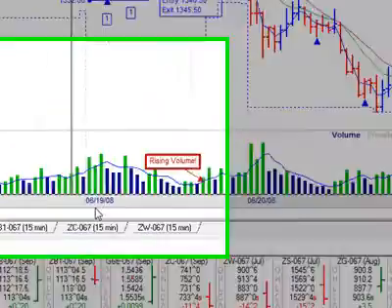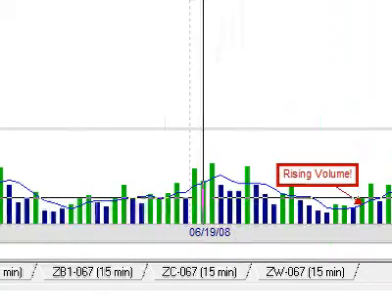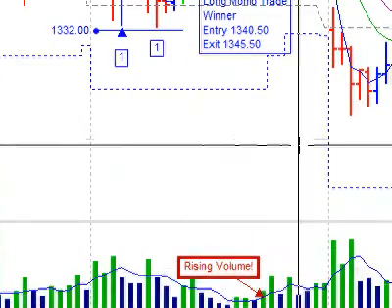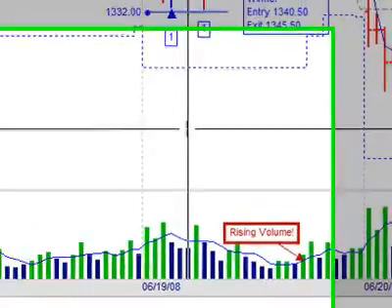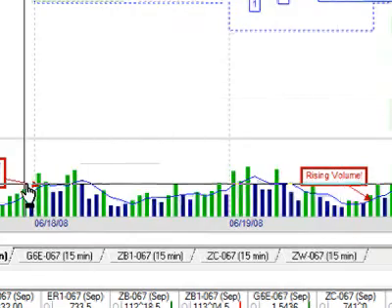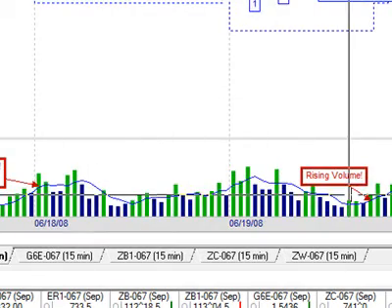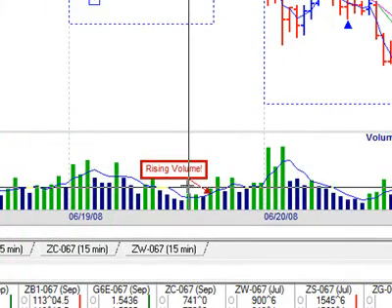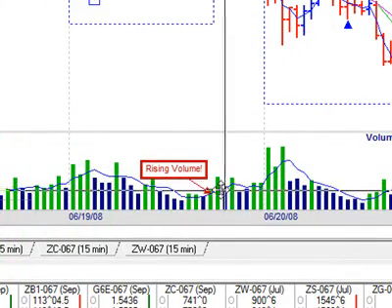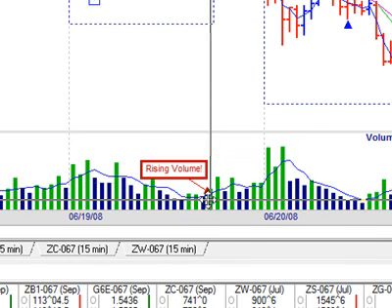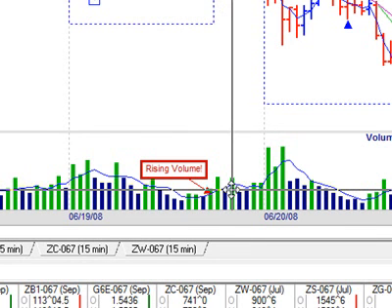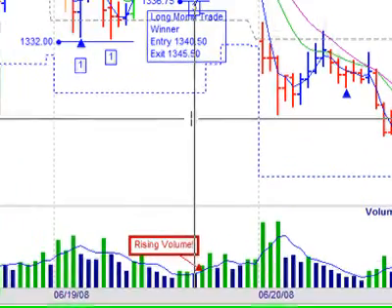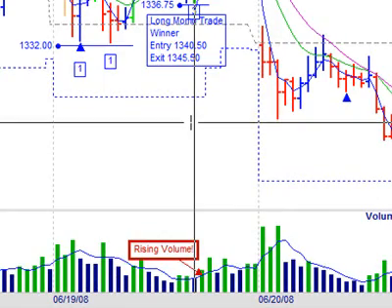If you look here, here's the 19th of June right here, and you see the dotted lines, the 19th incorporated in here. If you look at the volume, volume was good. At the time of the trade that I'm going to talk about, you'll see where I said rising volume, and you could see where the volume actually was green above the blue moving average weighted volume that I have going on the indicator here. And we'll talk about other things as we move forward.